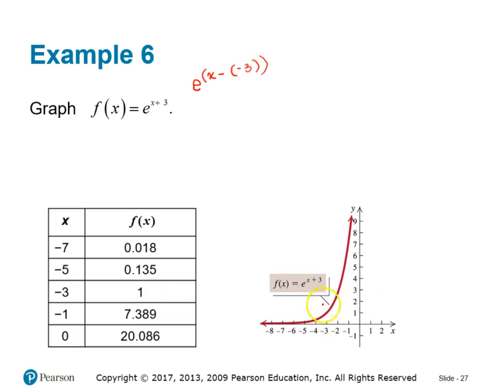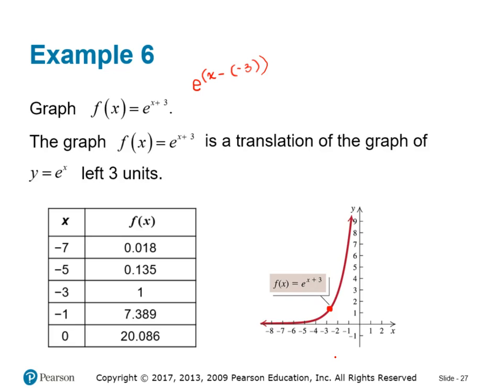Okay, so here we would have our point, right, where our x is a 0 and our y is a 1. So in this case, it moves it to the left 3 units. Right, before we had it so that this number here was positive, and so we would move it to the right.